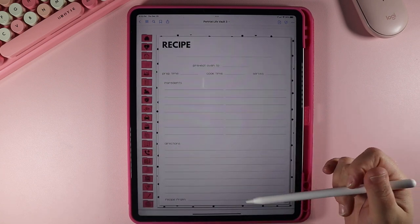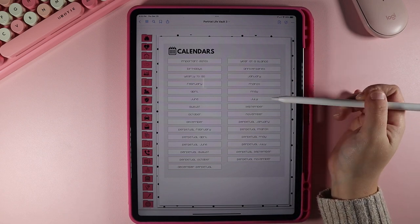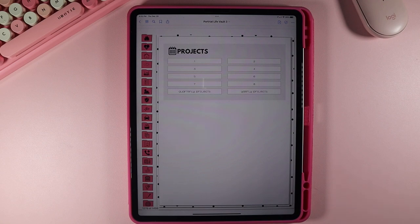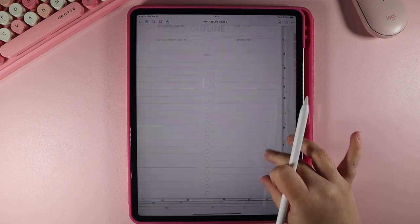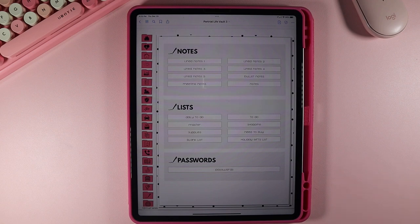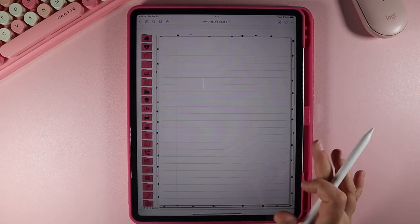We also have travel, where you can plan out all your vacations. There are calendars, different kinds of dates you might want to keep track of, regular calendars, and a perpetual calendar. You have your projects section — there's a place for eight different projects, each numbered correlating to a project number, with an outline, the supplies you need, steps, and a vision board. Next let's jump to notes and lists — here we have all of our notes, our lists, and your passwords. There are quite a few different note page layouts for you to choose from.